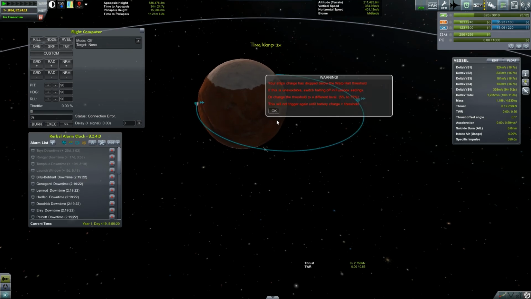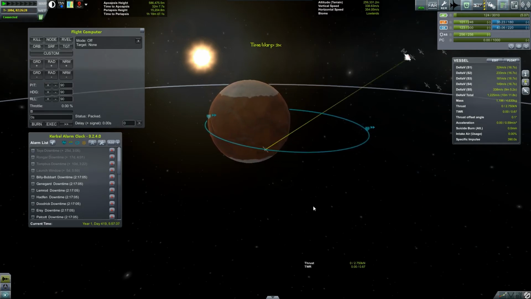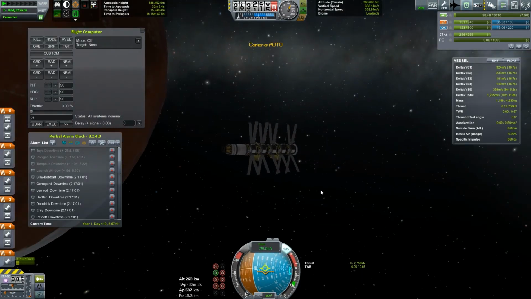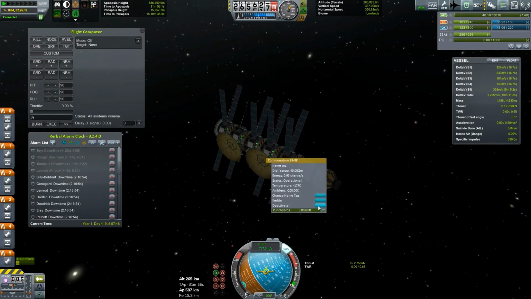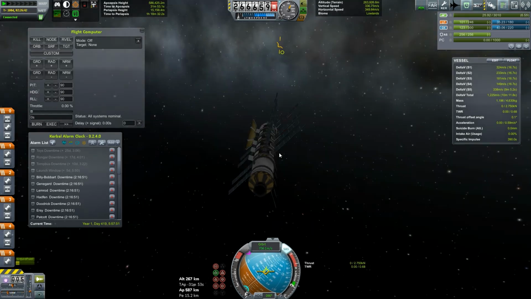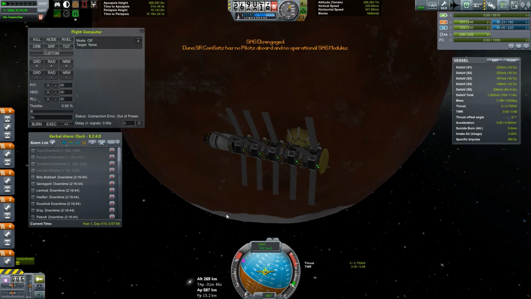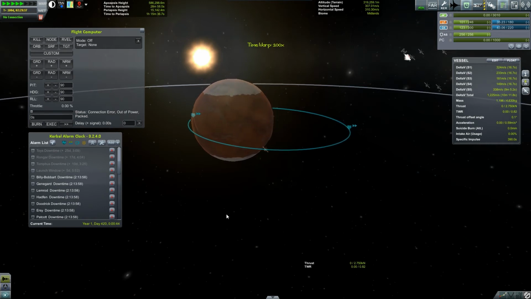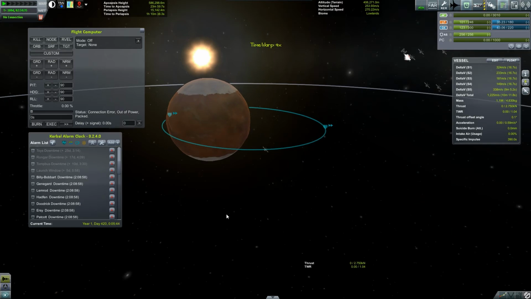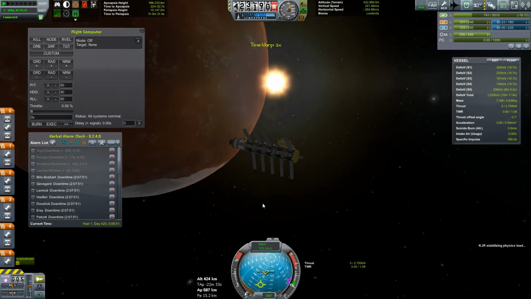We have no power, or we're getting low on power. That's right there. Okay, we have a signal, but we're low on power. So we're going to shut off one of these. Deactivate. We should be fine once we get around the front. And no power. Still no power? There we go.